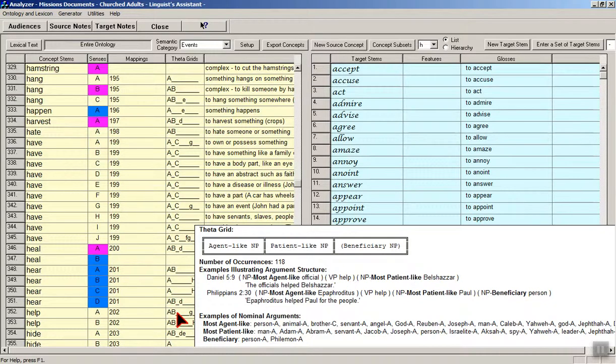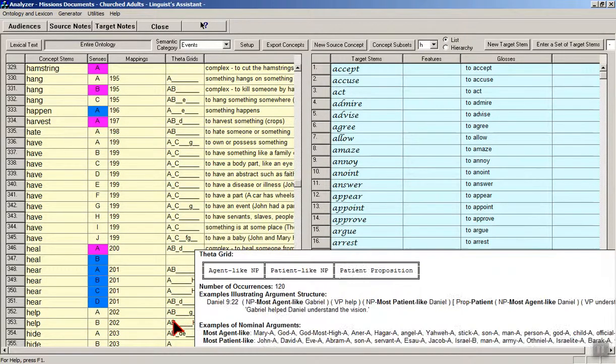So in the examples in the white box, you see the officials helped Belshazzar is the first case with no beneficiary. And then the second example is Epaphroditus helped Paul for the people. So the people would be the beneficiary. So we have these two, you can have that one with beneficiary out.